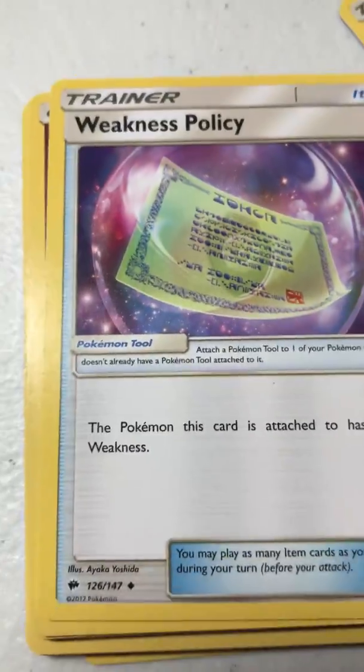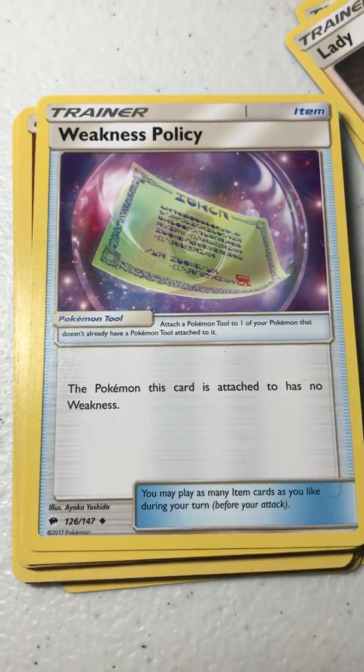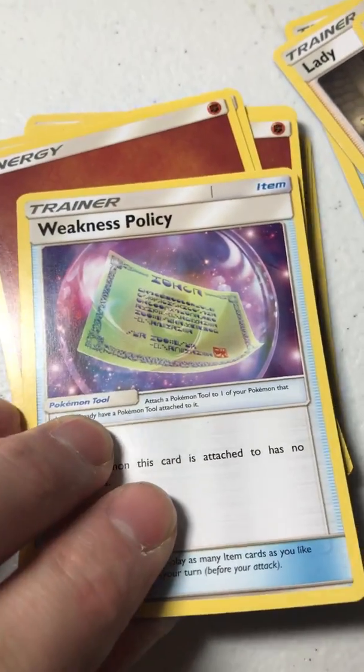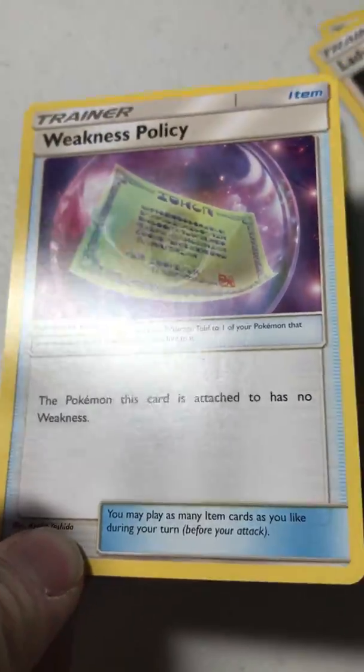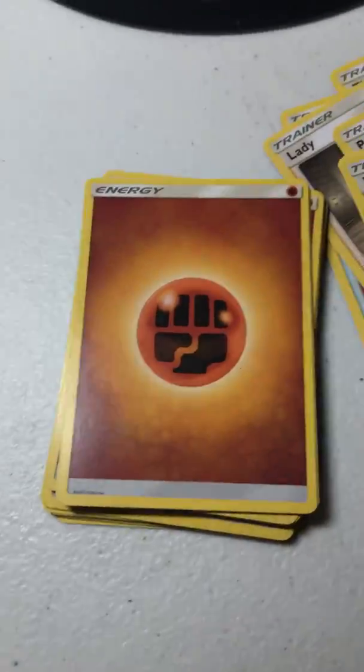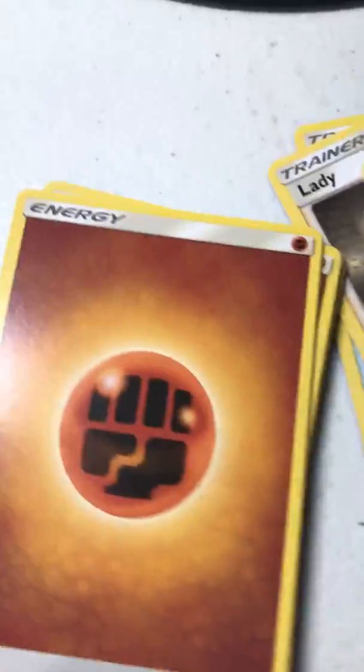Here we go. Here's Weakness Policy. The Pokemon this card is attached to has no weakness. That would be good because some of the Pokemon have weaknesses like Fighting or Lightning, and if you want to negate that, where they take more damage, then that might be the card for you.